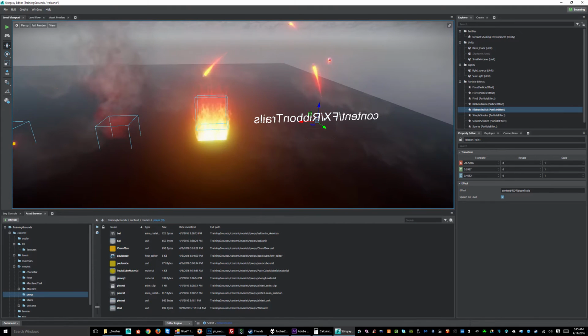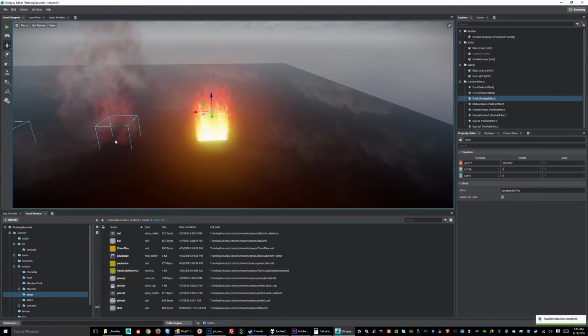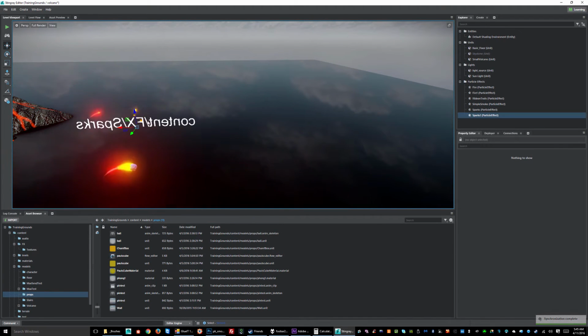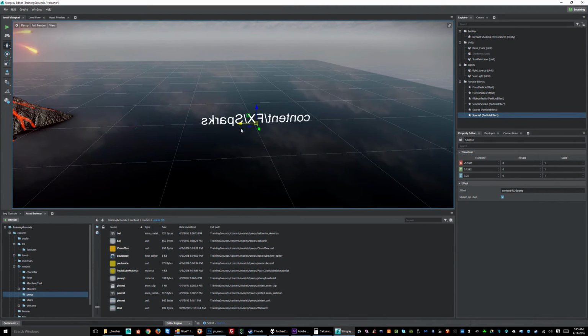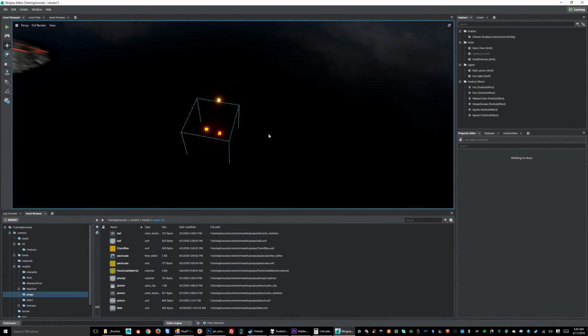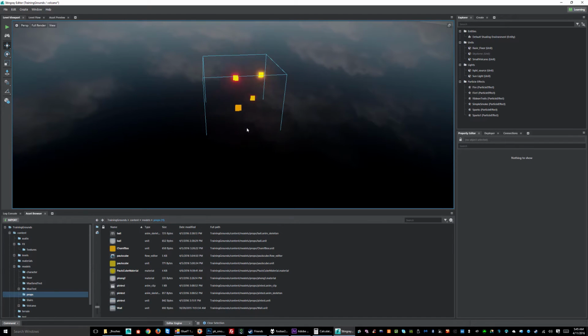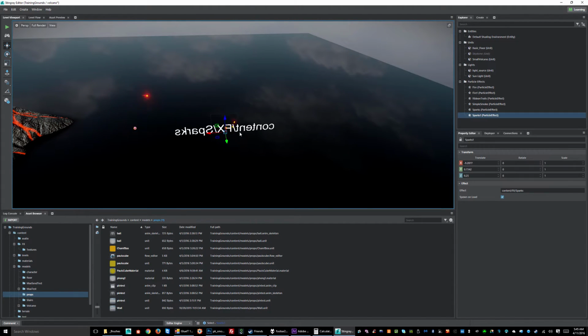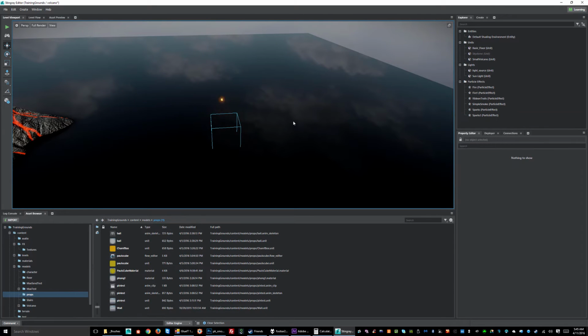All right, so I'm just going to delete these guys, and we're going to get started with our first particle. That's going to be this simple guy. Here we have, again, an extremely simple standard particle effect. There's really nothing special going on here, and it's a good start. So let's start there.